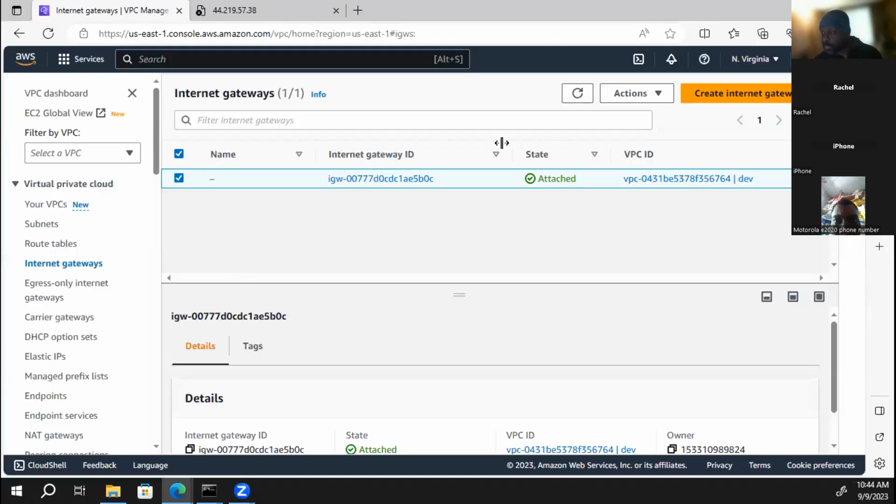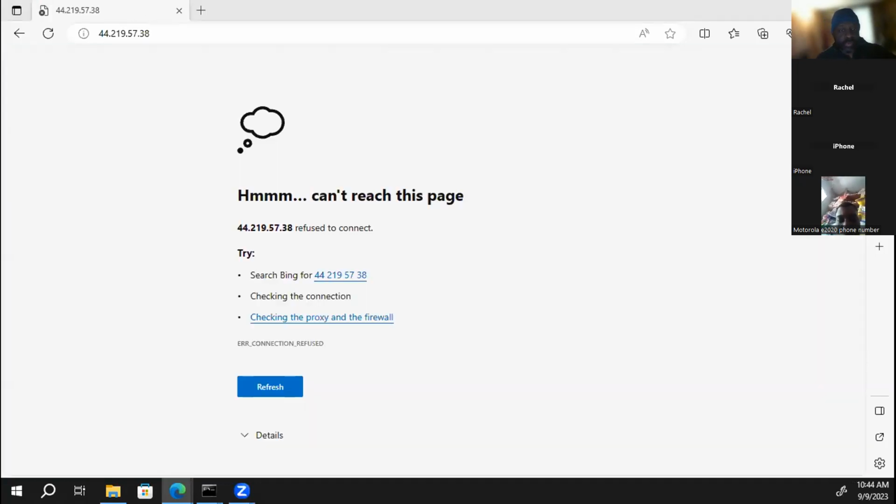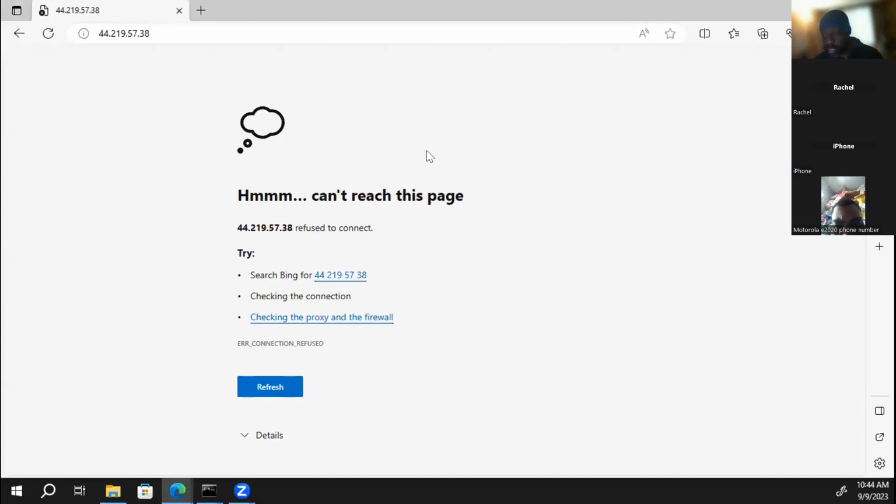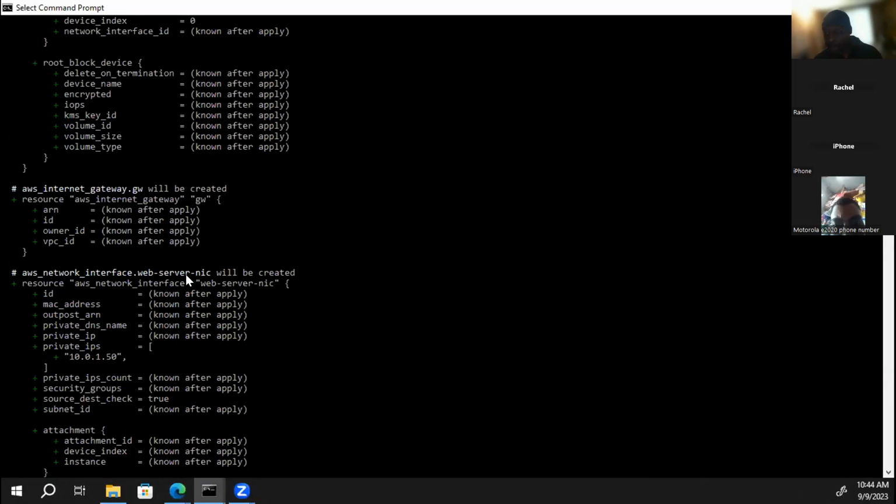Actually, let me do something real quick. I should do this before, but that's okay for now. So anyway, there's the internet gateway, and the NIC.